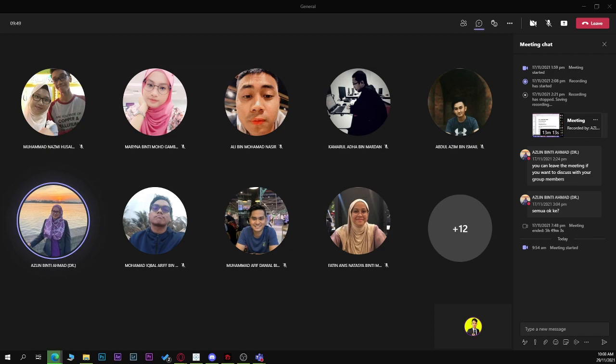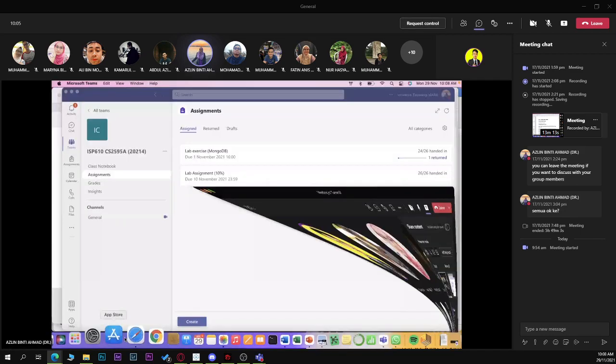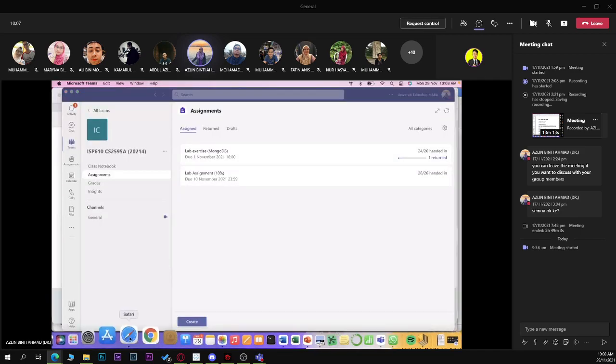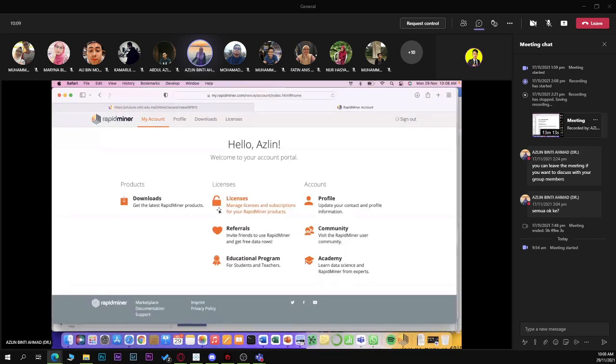Dia akan bagi license dekat you. Okay, so kalau you masuk dalam RapidMiner, nanti bila you dah register, you will get access to this RapidMiner account.